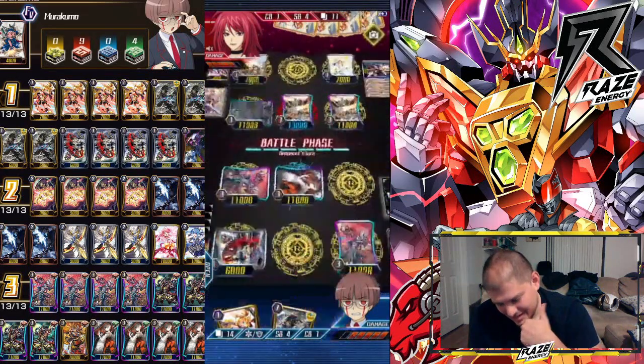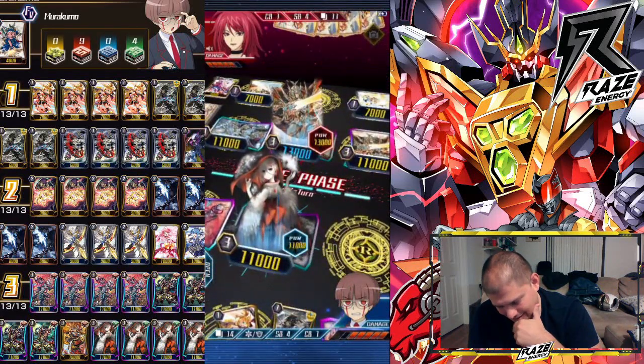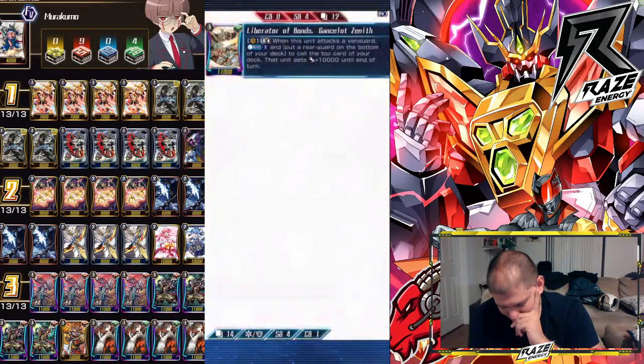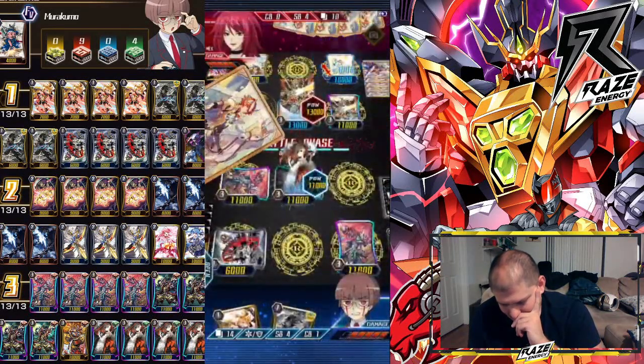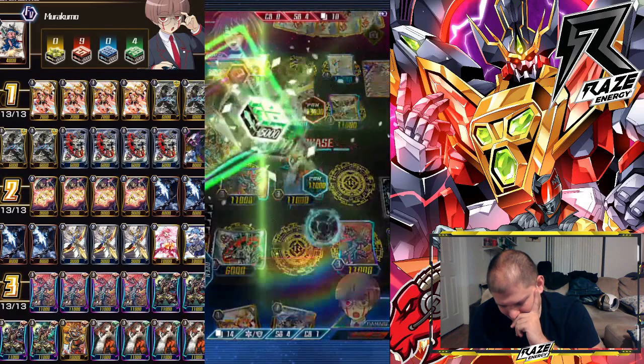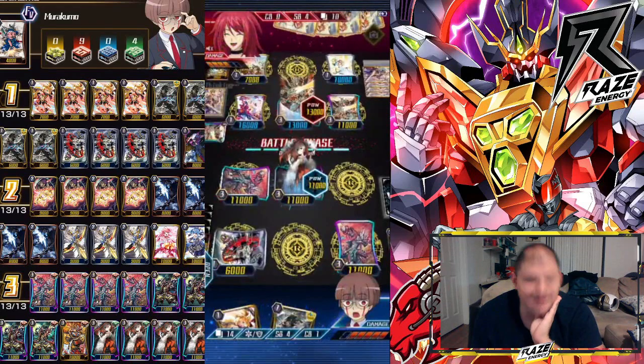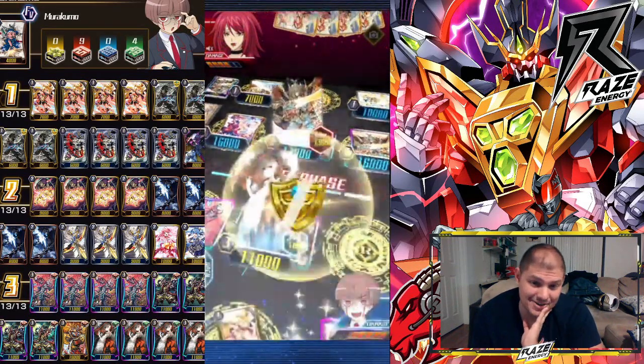Plenty of 11Ks to do whatever you want. I agree. Oh, even if I get a 6 damage heal, yep, I'm dead. Good game. Rip. And there's the PG. Yep, and there's the heal. He actually calls Gansel out a lot, which shows he's a sacker.